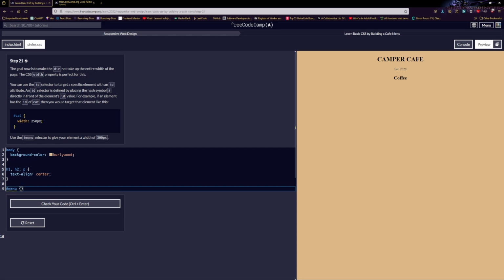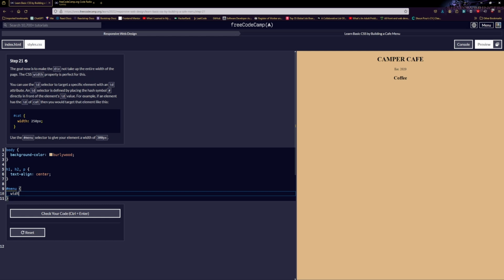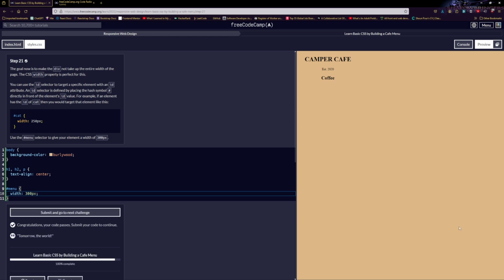So like this. And right here it has us defining the specific number of pixels we want that div to have. In general, you'll find that you won't define specific pixel values. There are other ways to set the width of something that don't rely on pixels that you'll probably do more.